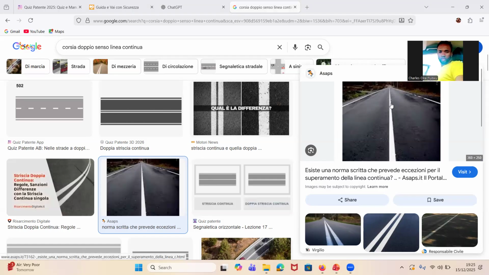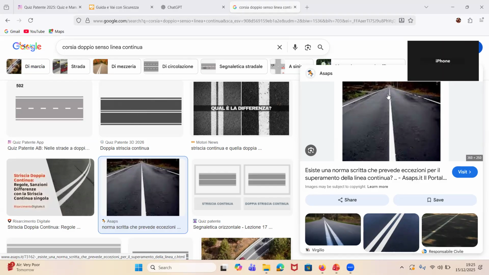In your opinion, what is the difference between what you understand from these 2 things? For senso unico, you see this line in the center. For doppio senso, look at this picture now. You see a line where I put it here. For senso unico, you already saw the line I put there. What do you think is the difference between the other one and this one, according to the line they drop in the center?